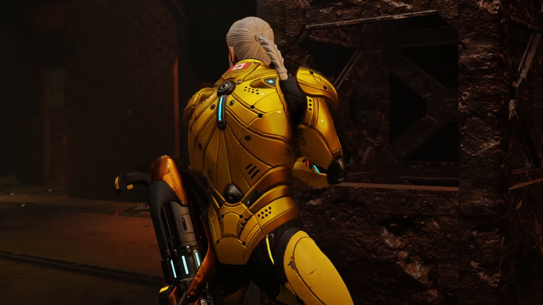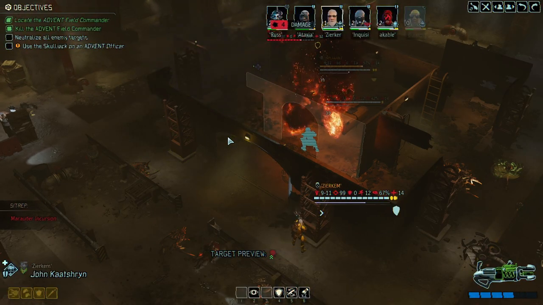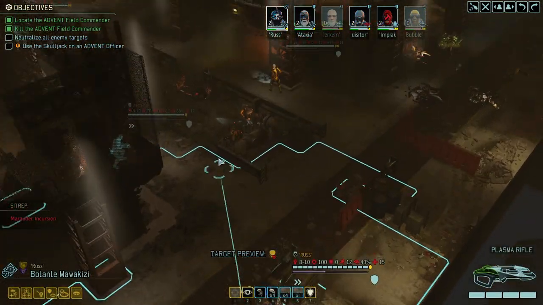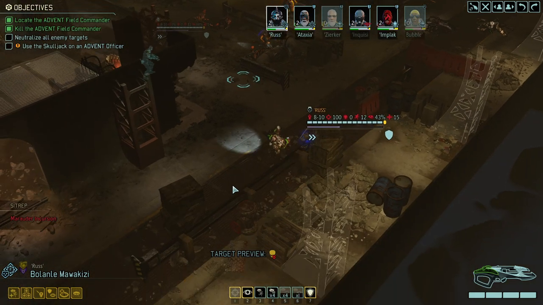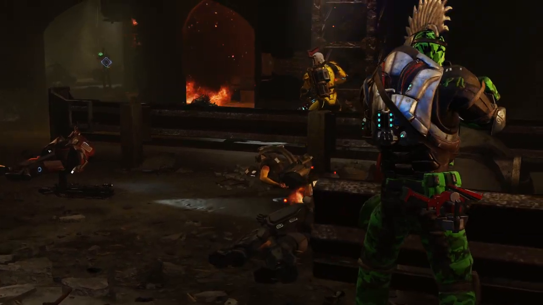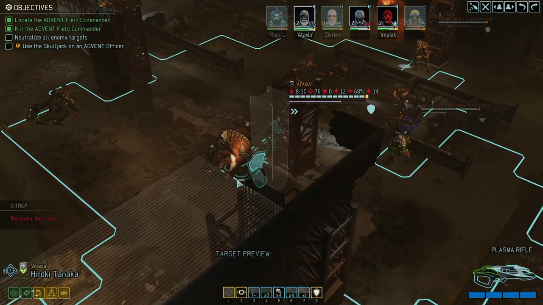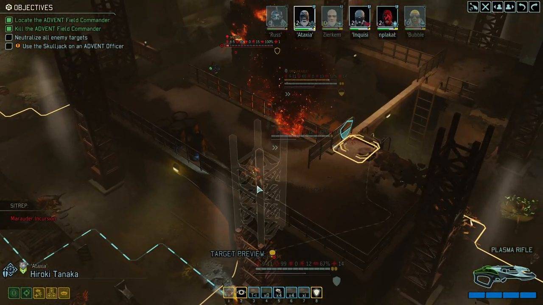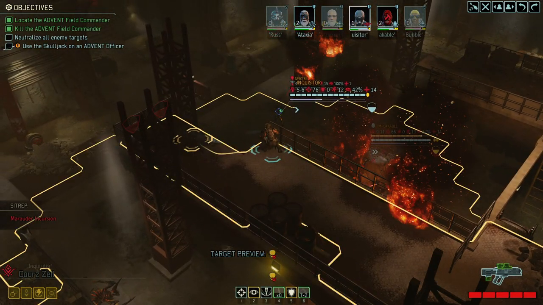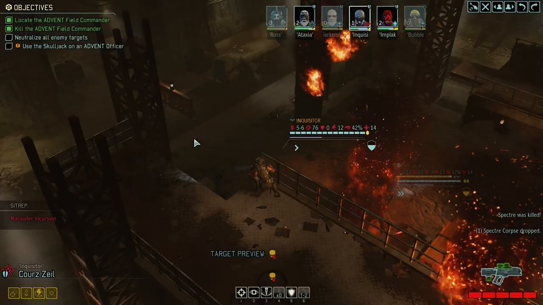Good. Time to remove vision, barriers, and cover. And Russ here moves up, gets that nice little shot. That does not kill him. Okay, we're feeding the kills to our skirmisher. Inquisitor needs it, giving him some extra levels.